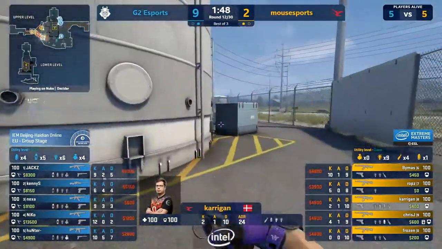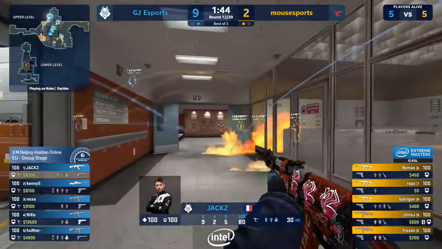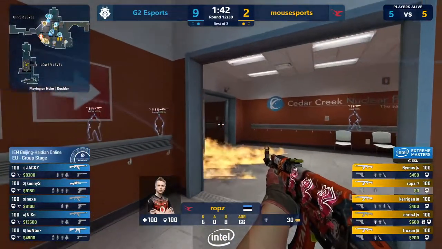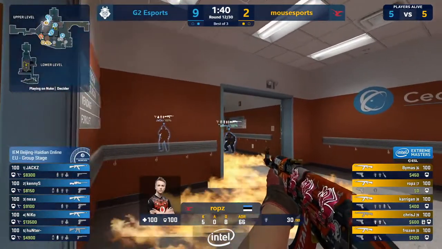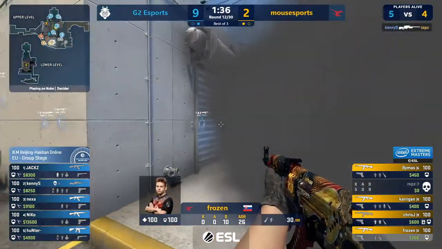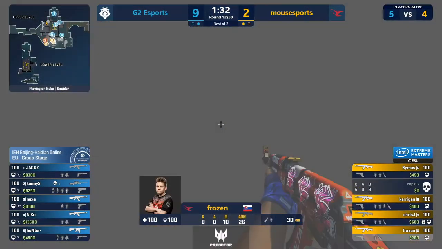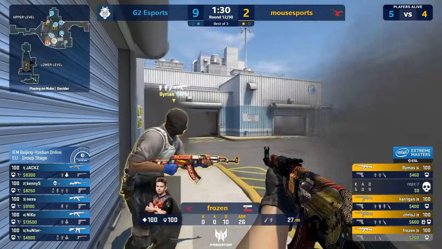0-0 and 10 now, not even an assist to his name. Kerrigan's quiet as well. Big impact for him on Dust too, and he's only got 2 frags. There's no patterns being established as the push from Ramp comes in and Rops falls again. Kenny's found another opening. G2 are just running away with this. If Mousesports are unable to post at least 4 or 5 T rounds, this might be quick as you like.